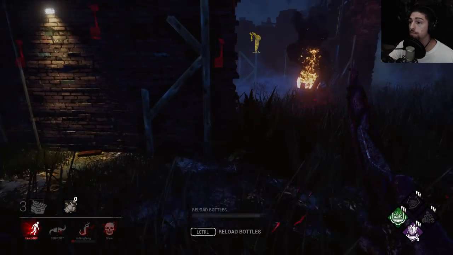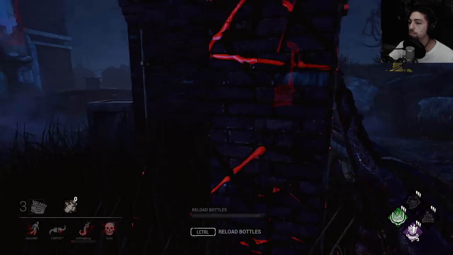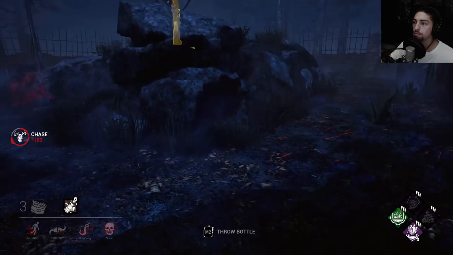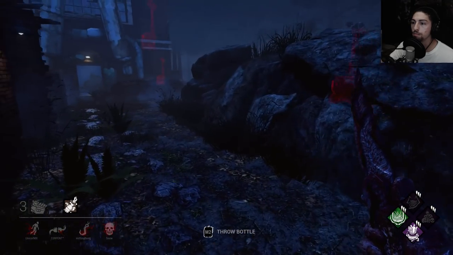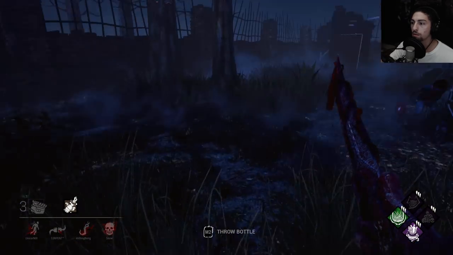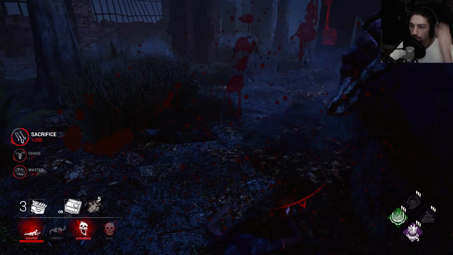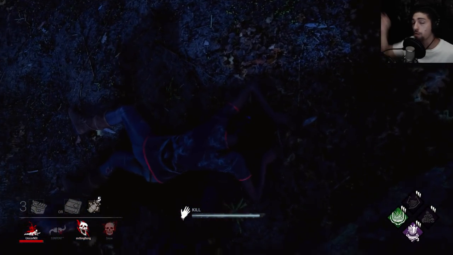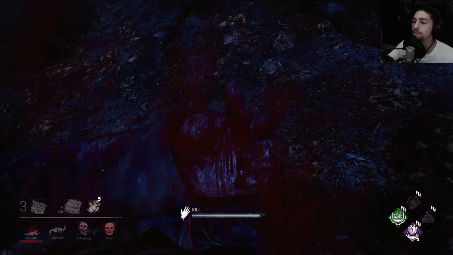I might as well. Making a bottle will just kind of make me lose you. Now I'll make a bottle. I still got you. No hatch for you. He got around me too. I thought I would have seen him, but I didn't.